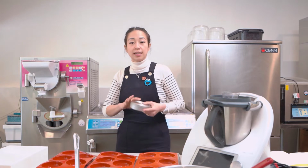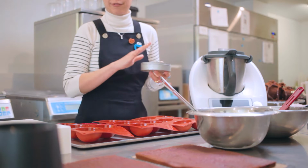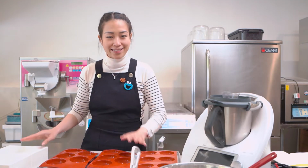The other thing that you would also need is a set of round cookie cutters, readily available anywhere in a big supermarket. If you are an avid baker, most probably you already have this. So now let's start with the body.